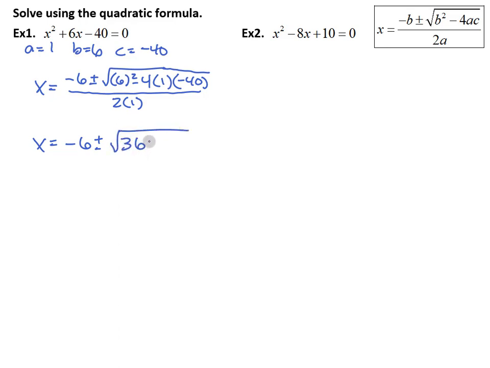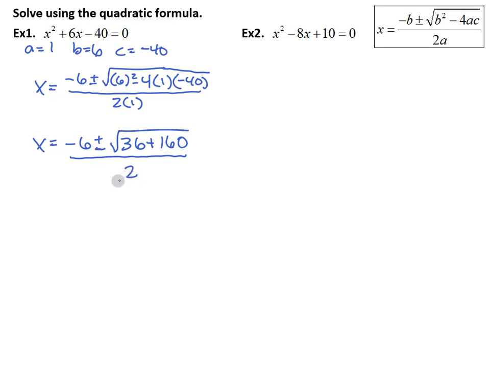Minus, and now our next step would be to do the multiplication of all three of these terms over here. So since we've already done our exponents, you can kind of get away with doing them in the same step here without really violating our order of operations. So we'll go ahead and do that. Negative 4 times 1 is negative 4, but negative 4 times negative 40 is actually going to be positive, so we're going to write plus 160. So a pretty big value there. But because we had a negative 4, a 1, and a negative 40, together that ended up giving us a positive value back. And we can go ahead and simplify the denominator at any point.